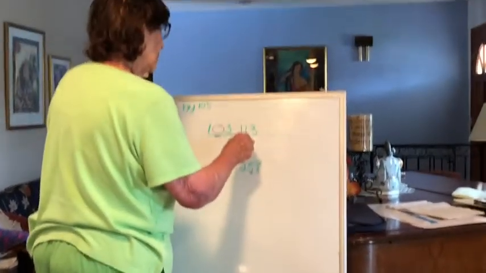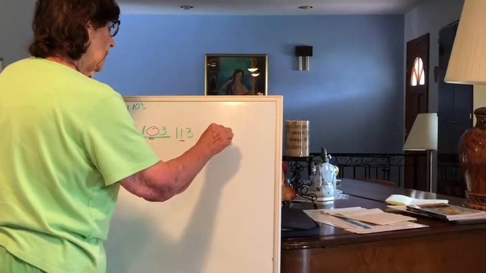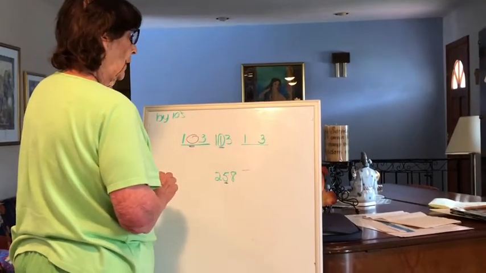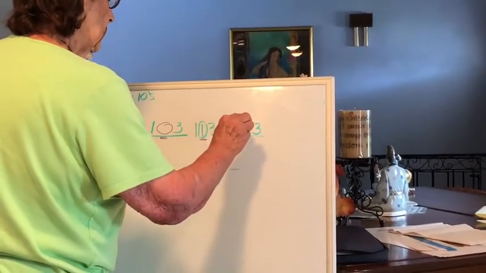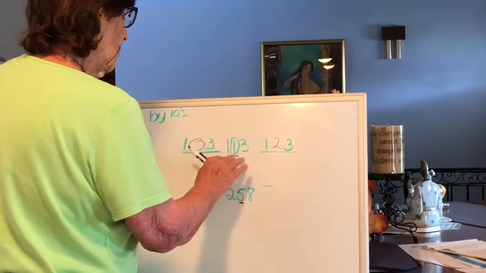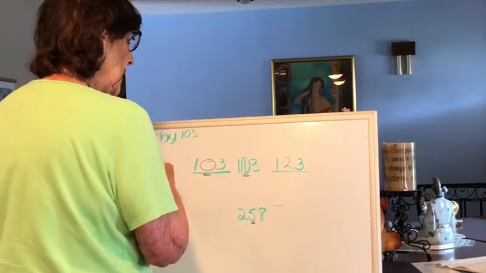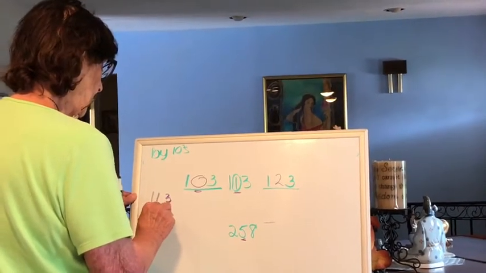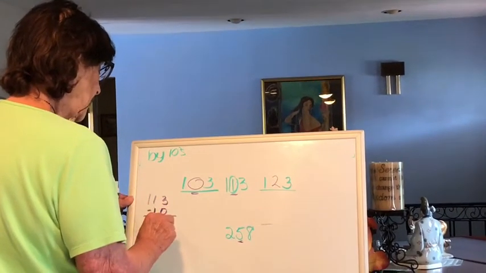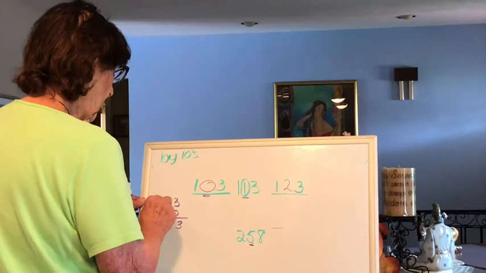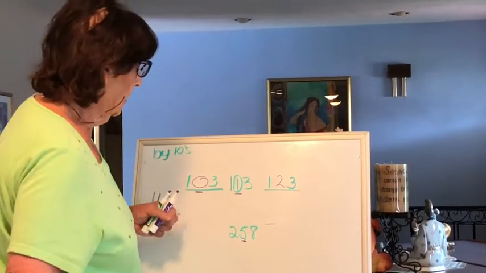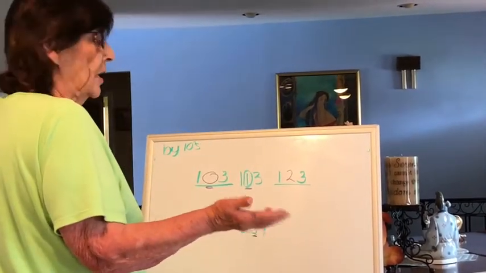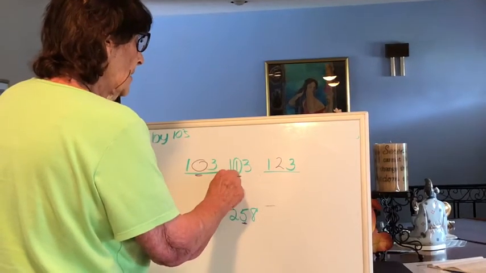Okay? Now let's look at this. We keep the 3, we keep the 1, but we're looking at the tens. What is 1 more than 1? 2. All right? So 113, 10 less, you're taking 10 away. So you don't have to subtract. I mean, you could do it this way if you want. Minus 10. 3 take away 0 is 3, 1 take away 1 is nothing, 1 take away 1 is nothing. But you don't have to. You just look at the tens column and do 1 less. And 1 less from 1 is nothing because you have nothing to start with.